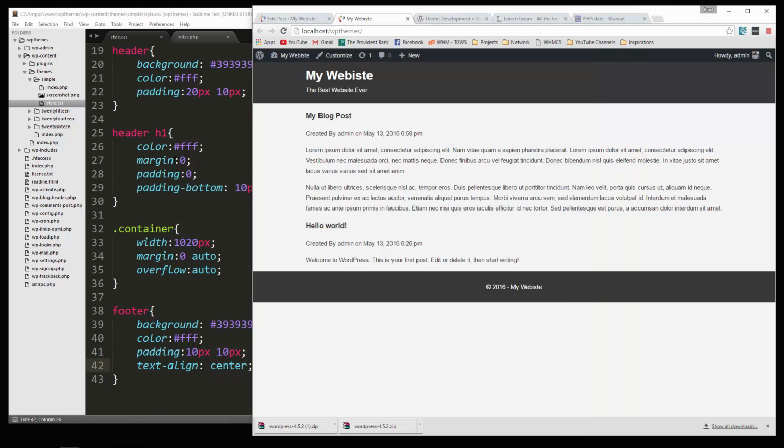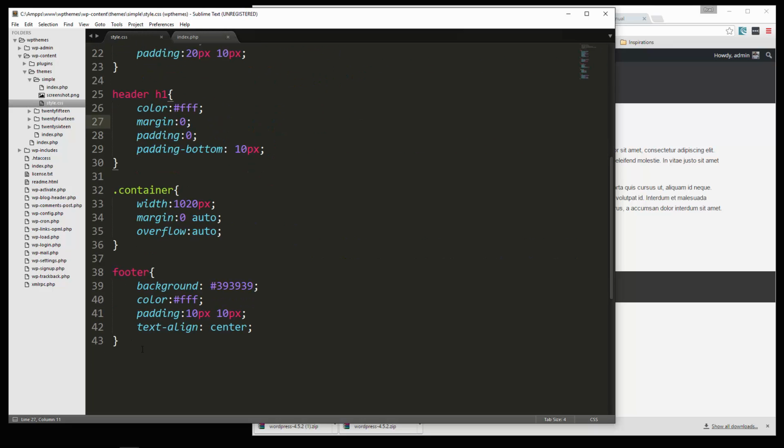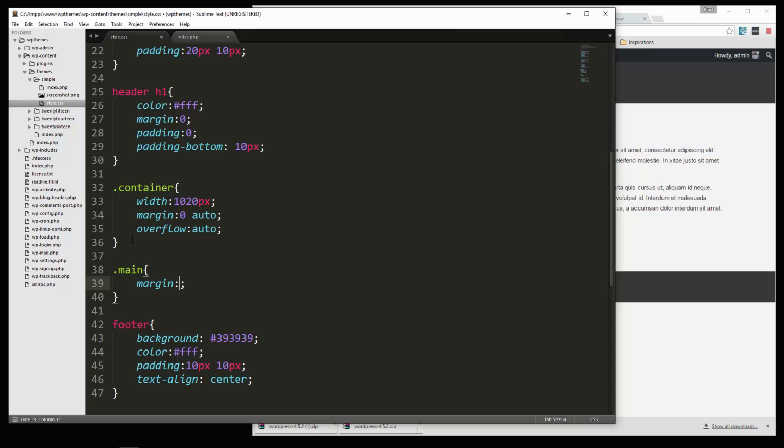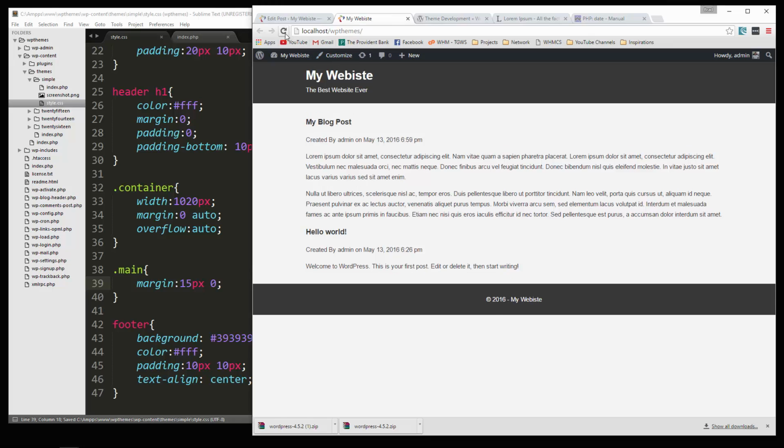Let's add a little bit of margin to the main div. So now you can see that we have our header, we have our main area, we're looping through the posts, displaying them, and we have our footer.